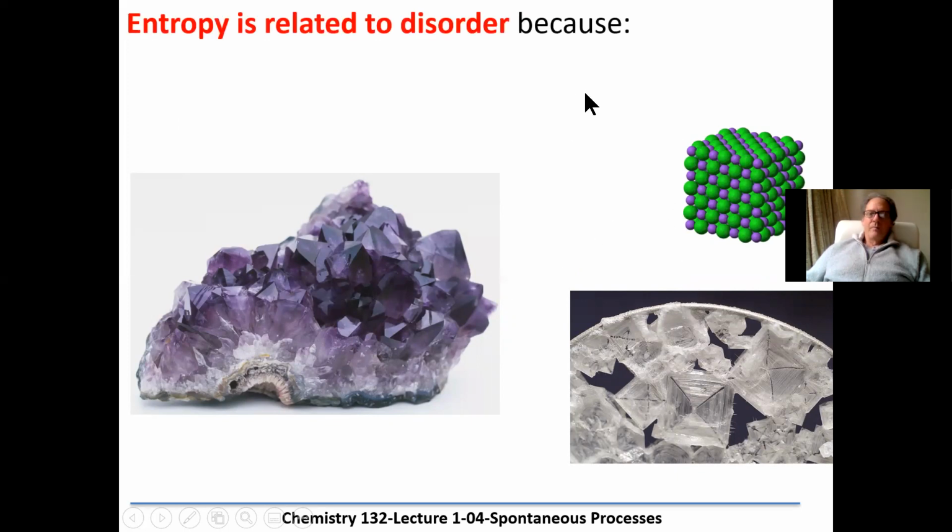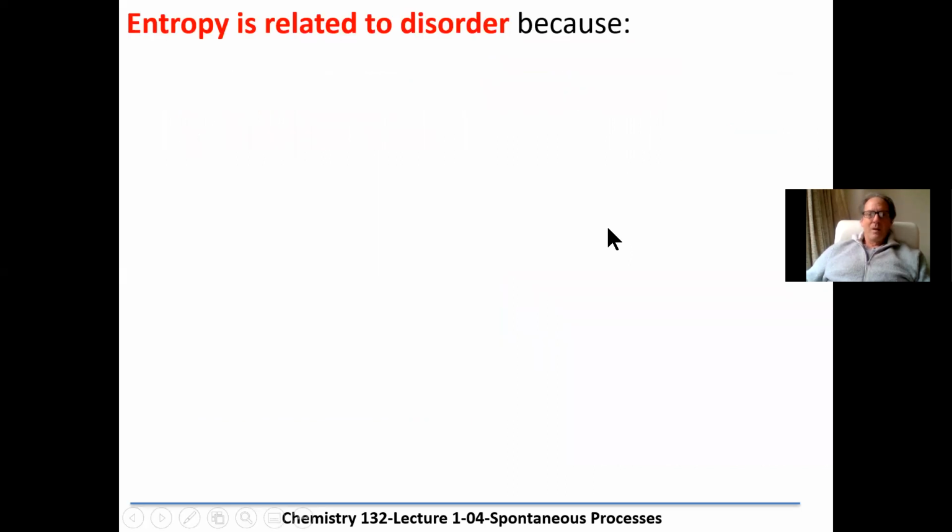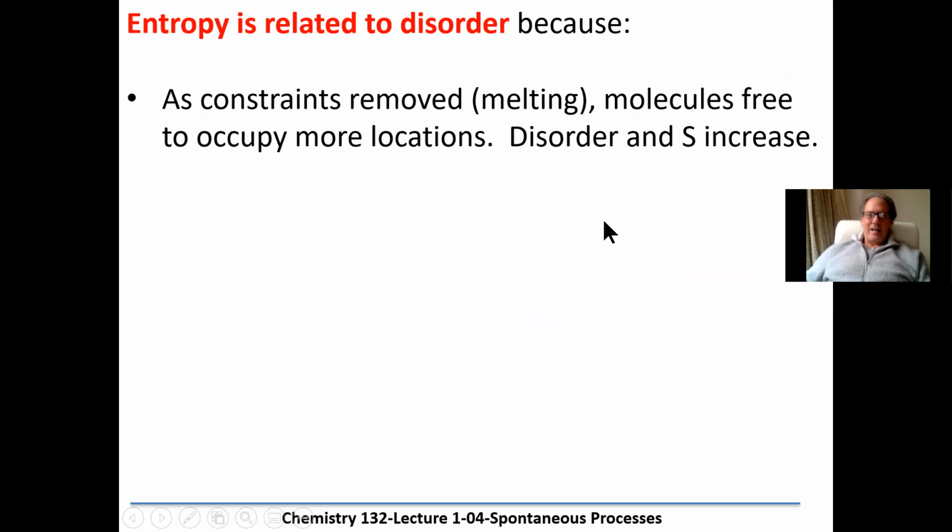Highly ordered. Now, if we're left to our own devices, the crystals will suddenly break down over time. They'll fall apart. Look at sand on the beach. Those particles all came from rocks that were more ordered. Over time, energy from the universe, from weathering, breaks those particles apart and disperses them into a more random state over time. So entropy is related to that state of disorder. When you remove constraints, you allow the molecules to move to more locations, they're more disordered, entropy increases.